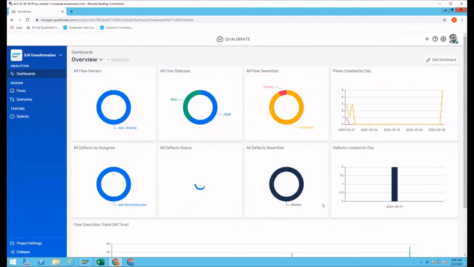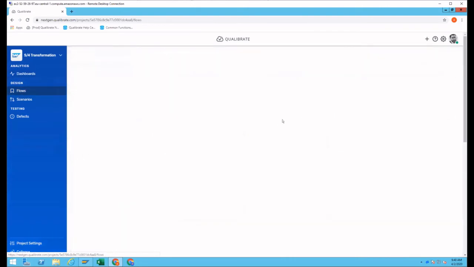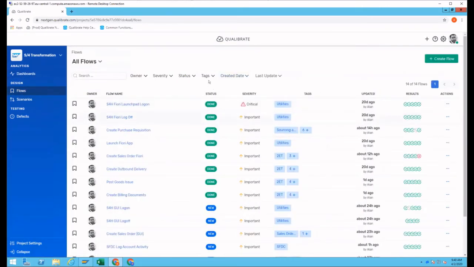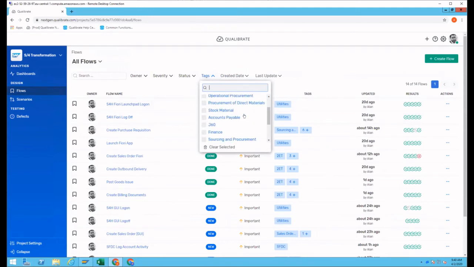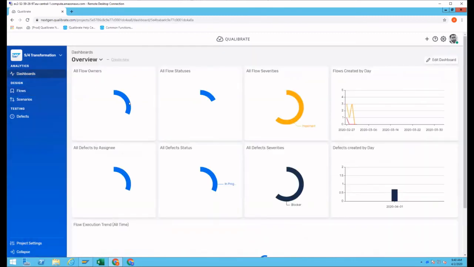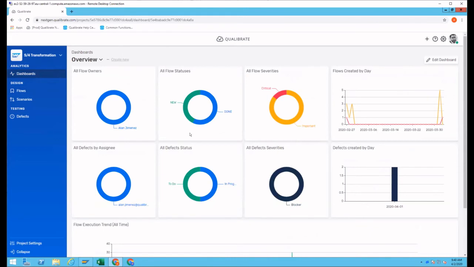So basically, you can build your own dashboards from a coverage perspective. At the moment, what we can have is what we call the so-called dimensions. So you see these tags that we have here. These tags could represent your specific business process blueprint layers, and you can assign the different flows to specific tags. So you can see how many flows are assigned to accounts payable, for instance. How many of those flows are passing, how many of those flows are failing. And you can build this, and what you see is what you get approach within the dashboards. Eventually, we're also going to try to build integrations with Solution Manager and Jira, so we can also do coverage for requirement analysis as well.